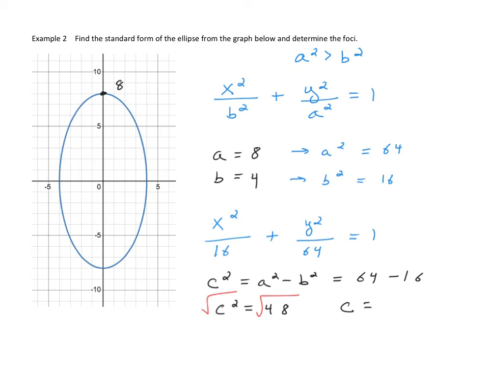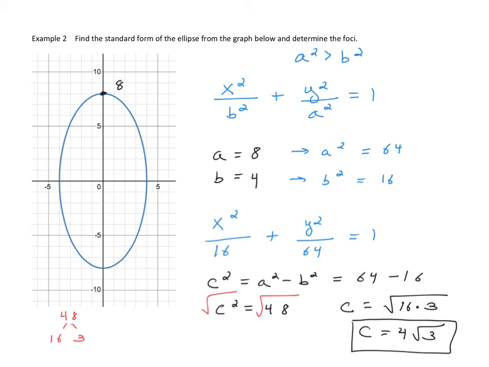Okay, just a little work off to the side here. I'm thinking of how to reduce 48 under the square root. So 48 is equal to 16 times 3. So I'm really taking the square root of 16 times 3. This perfect square under a square root is nice because if you take the square root of 16, that just reduces down to 4. But the 3 is still under the square root, and technically this thing is a little bit more simplified. So this is my value of c.